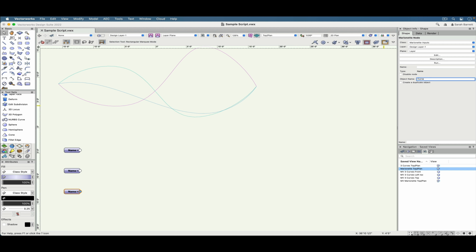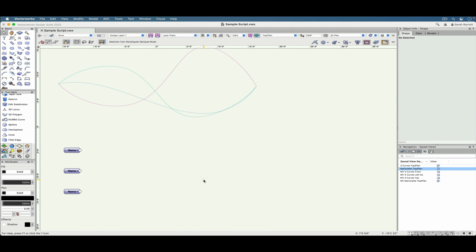All the nodes in this folder are similar in that they can be used to start a network or to add parameters to a network. There are nodes that allow you to enter text, numbers, and coordinates into networks. There is a node similar to the name node that references existing objects, but instead of looking for a specific name, it looks for types of objects. You can also filter those types with more specific criteria. The node is called Objects by Criteria, and with it you can reference, for example, all the walls in your model or all the objects in a particular class. This can be useful if you want to make changes all at once to a particular type of object.